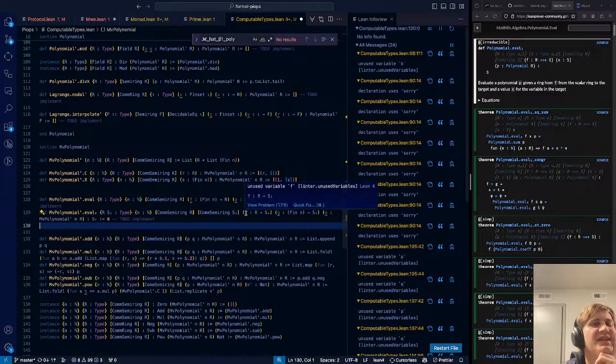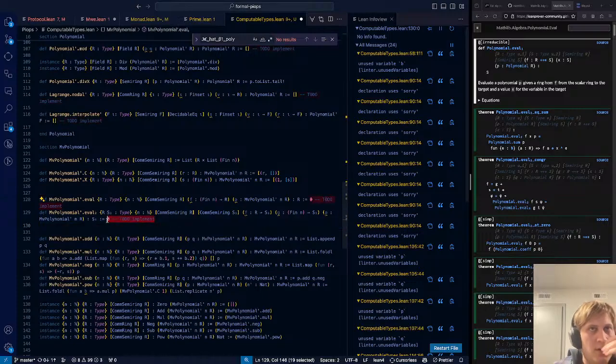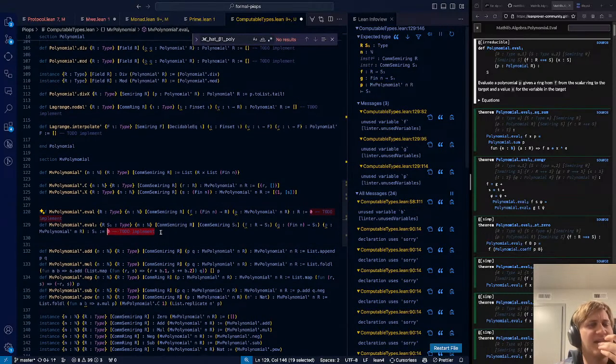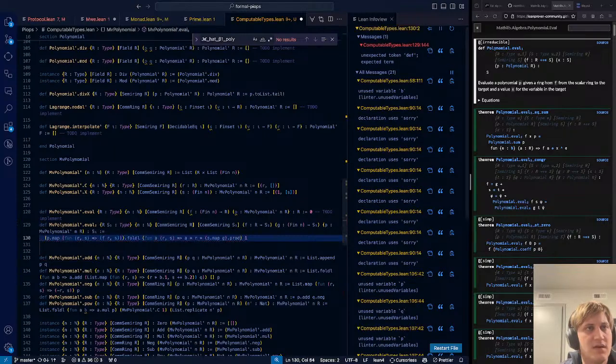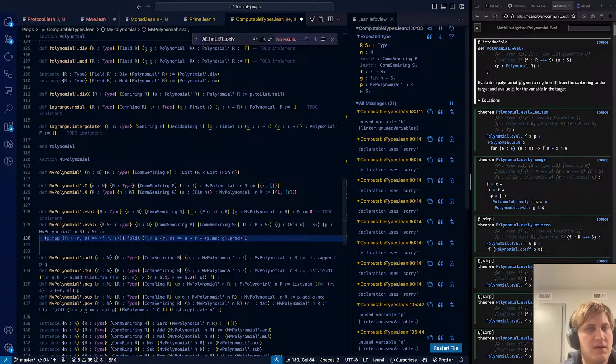I'm worried that it has something to do with the unused variables. Sometimes unused variables cause weird problems. Okay, what is this type? So type of Rs and lists. I have no idea if this is correct, but it immediately got rid of all of the variables.